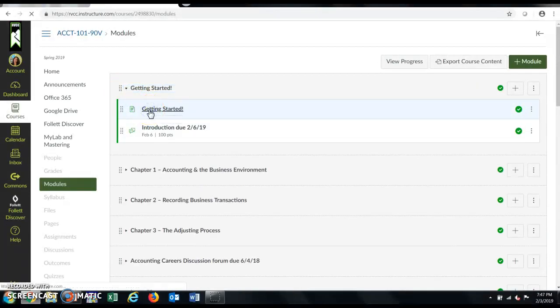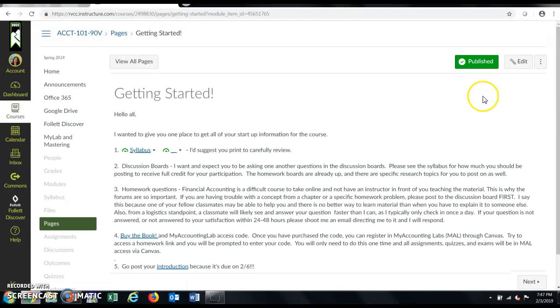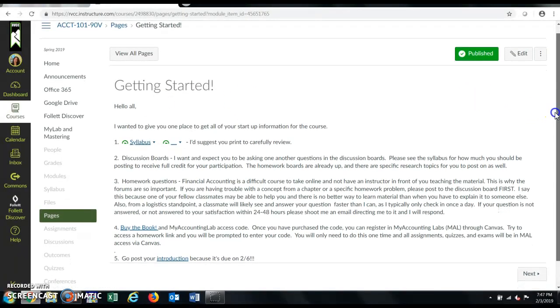If you read the page linked with that module, you're going to have a lot of useful resources to help you get started. For example, our class syllabus. If you click on that, you'll download the Word document that includes our syllabus. In there are some very important items: class expectations, the assignments, our calendar, the grading scale, things like that, how to post in a discussion board, the expectations of that. So please read that thoroughly, print it out, and keep it handy and always refer to it. The calendar on there is really important because the assignment due dates are firm.